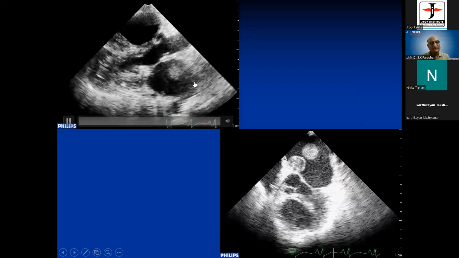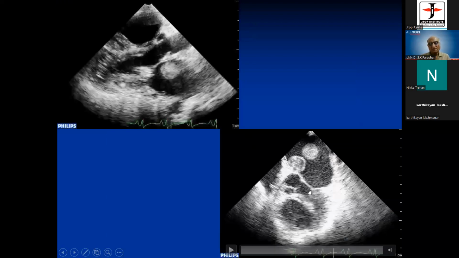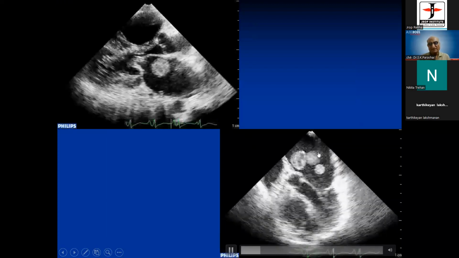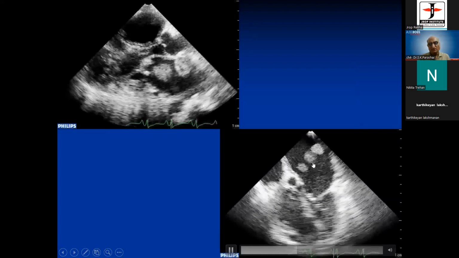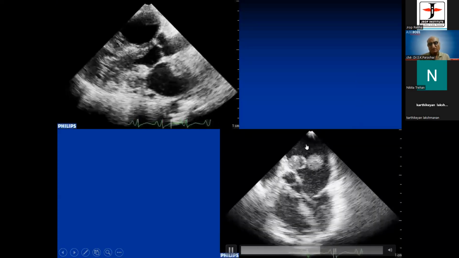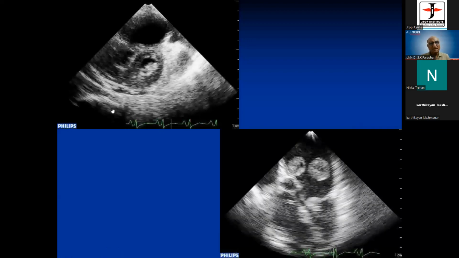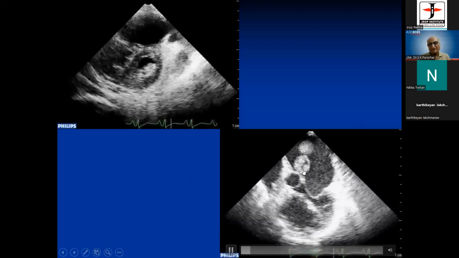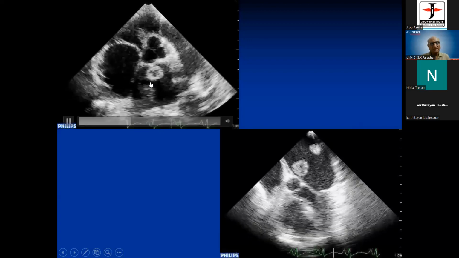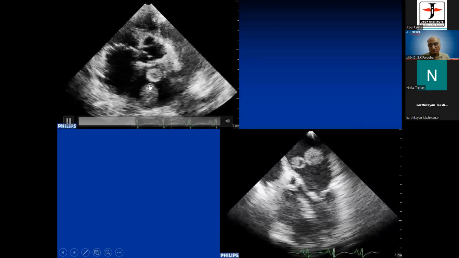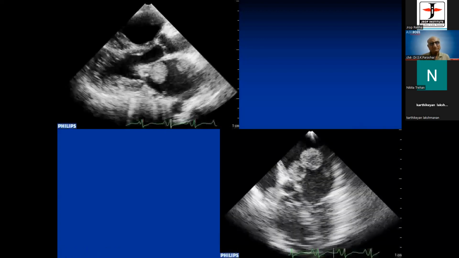And sometimes you can get multiple clots. On transesophageal echo, you can see a spontaneous contrast echo and multiple clots. So these can convert into multiple clots, and you can see the presence of these things with a spontaneous contrast echo. Here you can see also in various ways a contrast echo. Same thing.